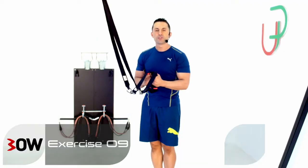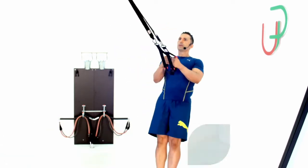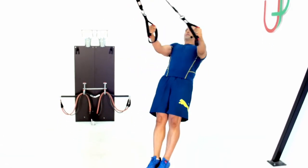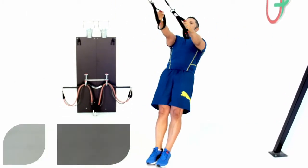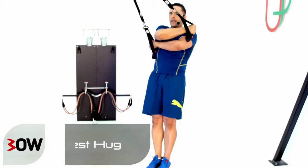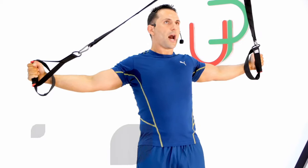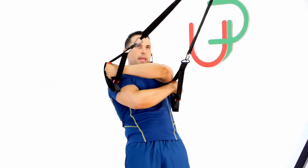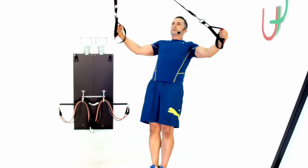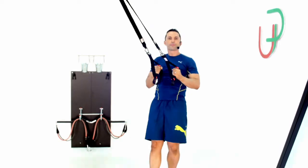Okay guys, we're rolling two exercises into one for this one. Now, have a look. What I'm gonna do from here is roll a reverse fly into a chest hug, just like this. I want to make sure I'm keeping my arms as soft and straight as possible throughout the movement until I wrap that hug around, just like that. Okay, let's get you guys to have a go at this one now.